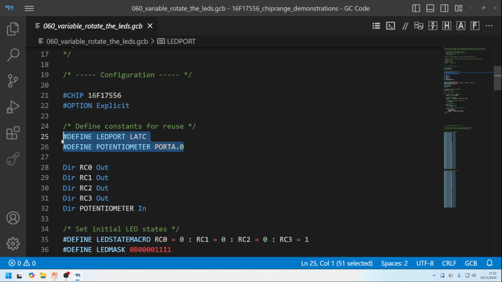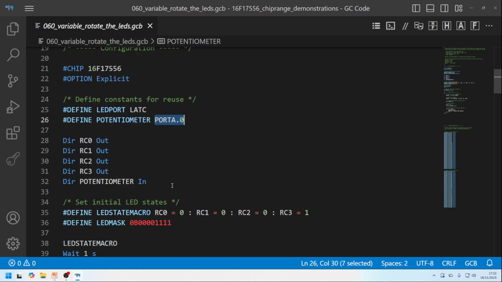I just define an LED port, a constant, which relates to the port C, lat C. I've defined a constant called potentiometer for port A. And then I set these particular directions. I set a dir for direction. RC0 is output because that's an LED, through to RC3, that's also an output. And I go potentiometer as an input, which is great.